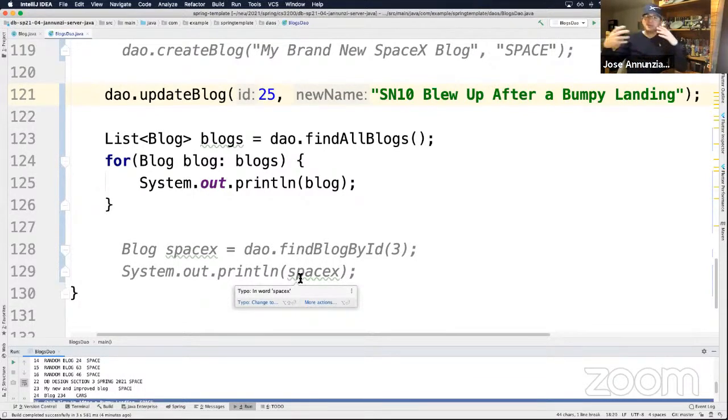Oftentimes you end up with a monster of different limbs and legs, like a Frankenstein made up of all sorts of legacy systems that hundreds and thousands of people have been working on, projects that have come and gone, and then you end up having to maintain all this stuff, right?